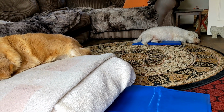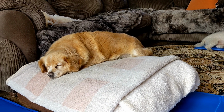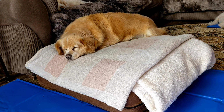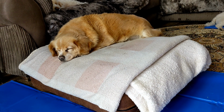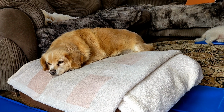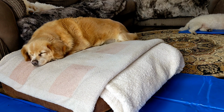So I use these portable air conditioning units. Last year, when it hit 40 degrees here, my house was 19 the whole way through the summer. I'll do another video about that. I'm going to do a little series of these kinds of videos, so that will be coming up. Really, really helpful for keeping dogs and yourself cool. So ultimately, the aim is that you want to keep your dogs cool.